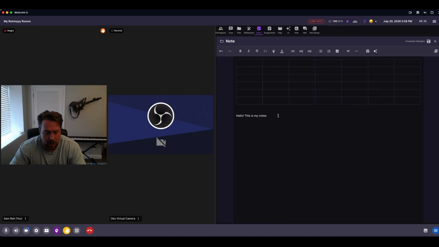The thing with Notes, though, as of now, maybe this changes in the future, but as of now, notes are not collaborative. Notes are: teacher writes the note, student receives the note, student cannot edit the note. We might make an option for it to be editable, like a Google Doc where you can both work together. That will be something down the line. But just so you know, this is probably the only tool where the student doesn't actually have editing capabilities right out of the bag.